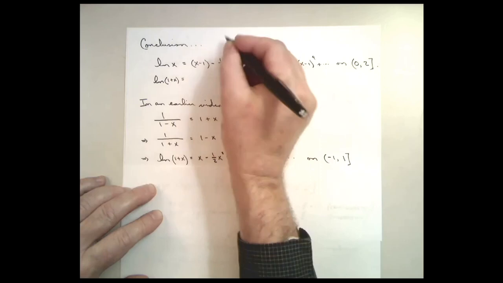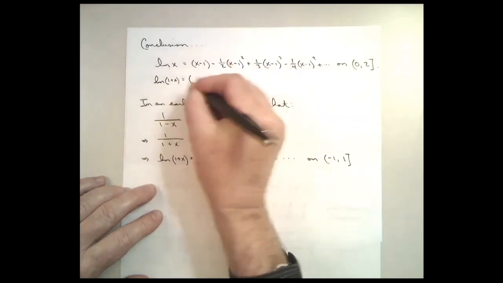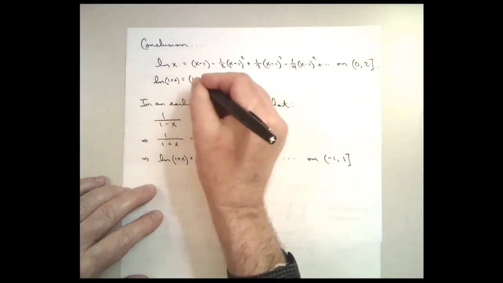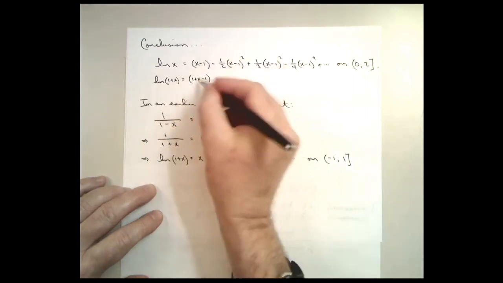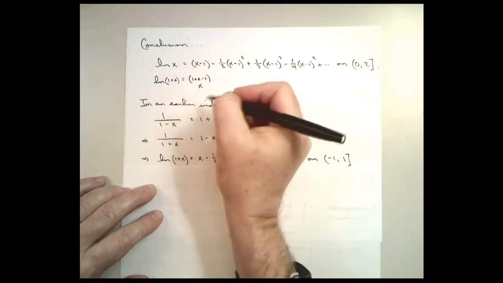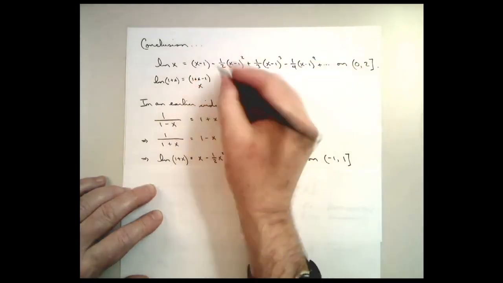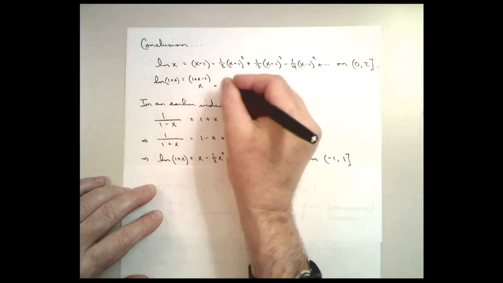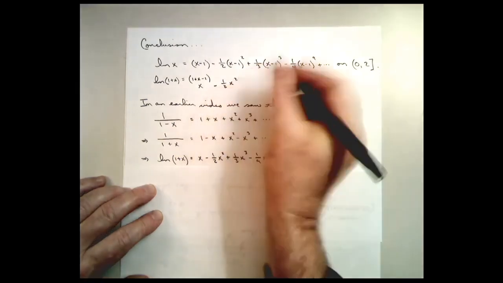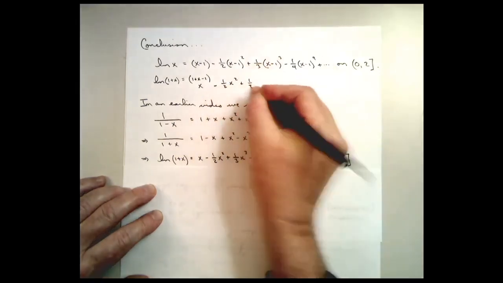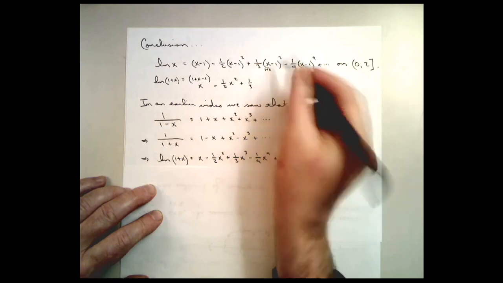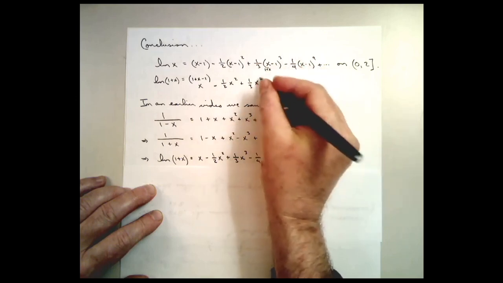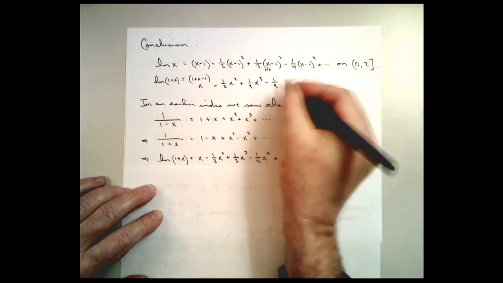Well, let's see, if I take x, replace it with 1 plus x, and then include my negative 1, this, of course, is just x. That's what I'm going to have in each of these. So I'm going to have x minus 1/2 x squared plus 1/3. Again, doing the same thing, replace my x with 1 plus x. So that's going to give me x again. So 1/3 x cubed, and so on.